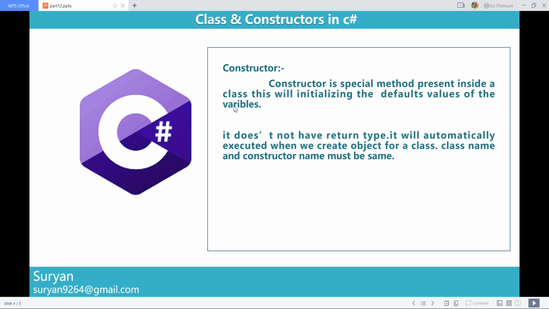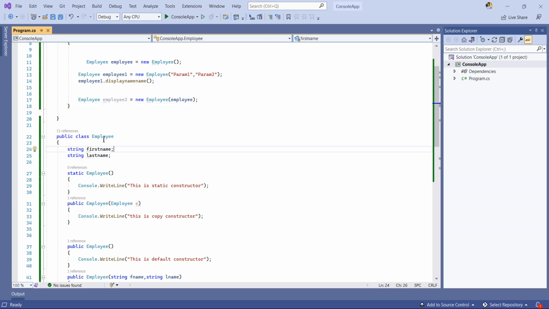It doesn't have any return type. It is automatically executed when we create an object for a class, and the class name and constructor name must be the same, as we just saw. The class name is Employee and the constructor name is also Employee. Constructors can have access modifiers.